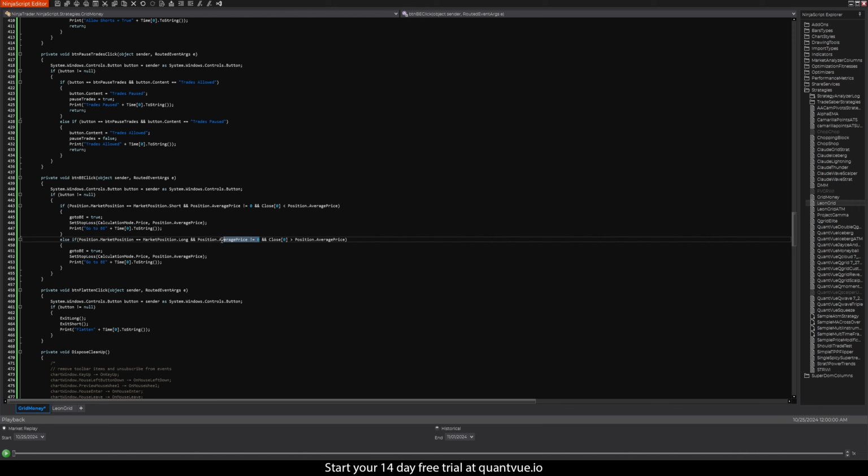You can get that average price equal to 0 if you happen to open on the open of a bar, and then say you have a 15-minute bar or something like that. So this script is set to run once per bar. So every time a bar closes, this script will run. So if you're in between bars, so you open on the 5-minute of your 15-minute bar, and then your price goes up, and you hit the go to BE button, it's not going to allow you because it hasn't stored the average price yet. So it has to close the bar before it will store that average price for you.